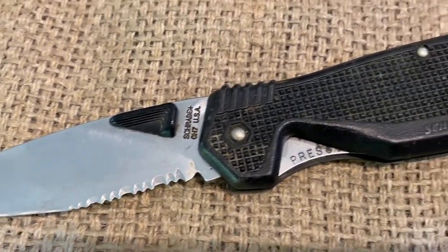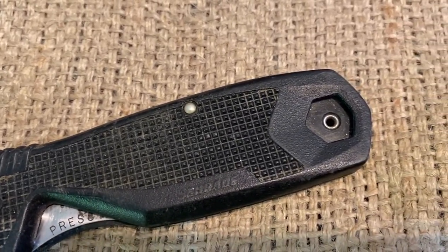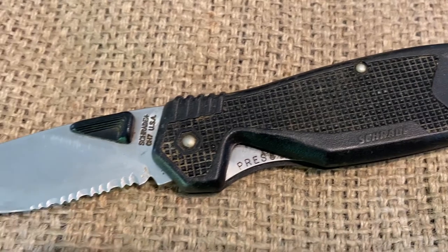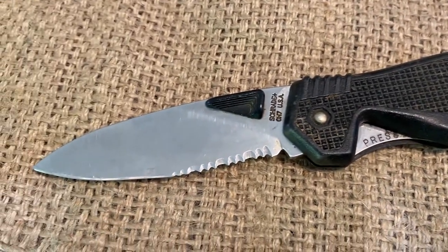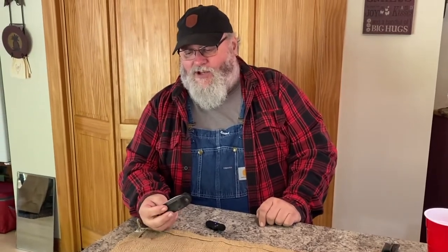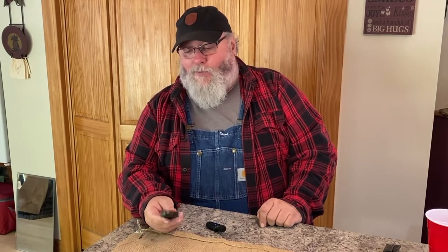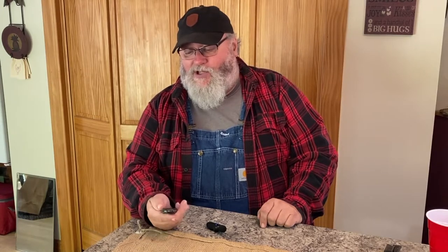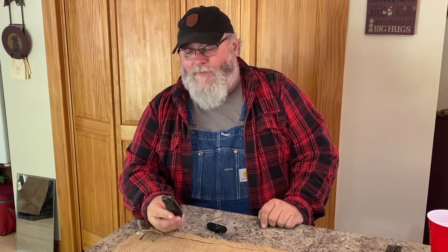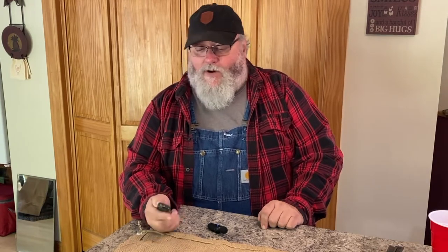I carried this knife working in the mill for many many years. I think the reason I stopped carrying it was because the little strap broke and I was afraid I was going to lose it, so I gave that knife to my wife Shelly — we just got it out of her purse ten minutes ago for this video. That knife has field dressed deer, cut large rubber belts at work — it's been a sport and utility knife. They were probably only 30 or 40 bucks at the time.